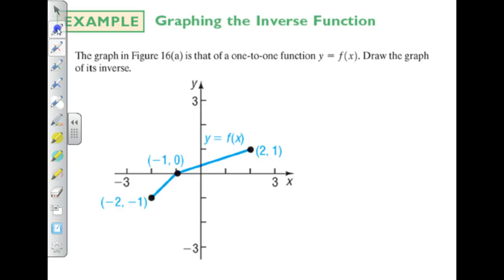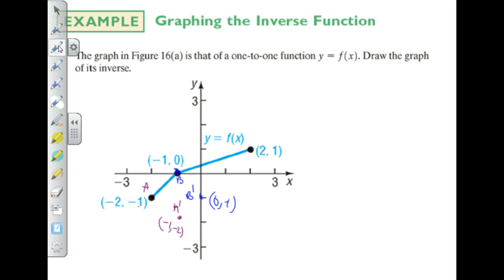Here's an example. Instead of plotting the point -2, -1, we're going to do the inverse of that, which is -1, -2. I'll call this point A, and I'm going to call this A prime or A inverse. I'll label it -1, -2. Let's do it again. This point here is -1, 0. The inverse of that, flipping the x's and the y's around, is 0, -1. So let's call this point B. So then B prime is right here in blue. I'll label it 0, -1.